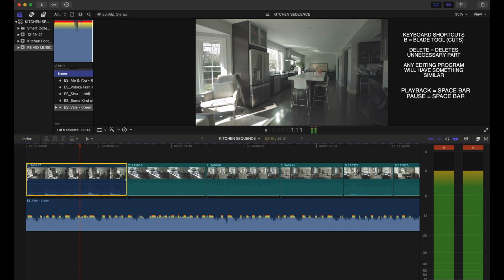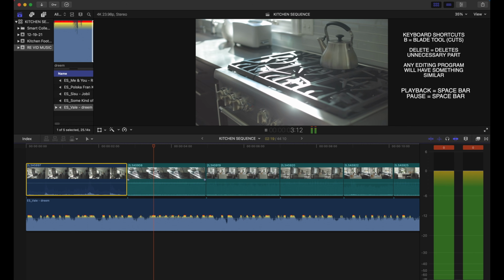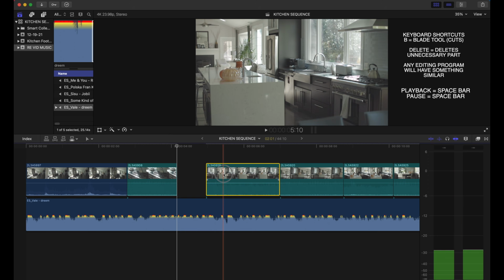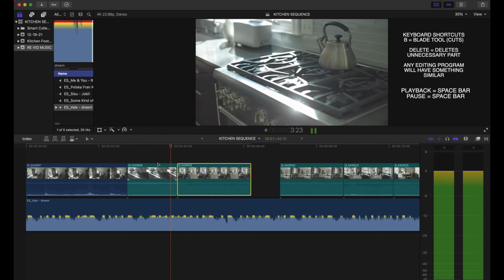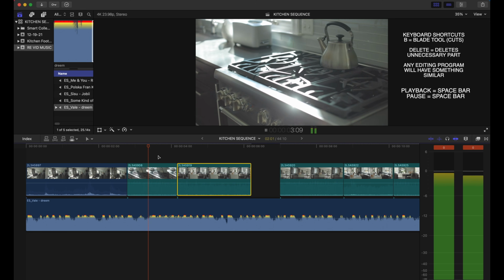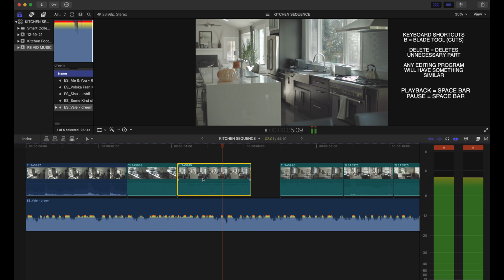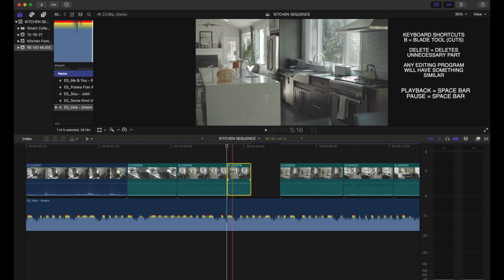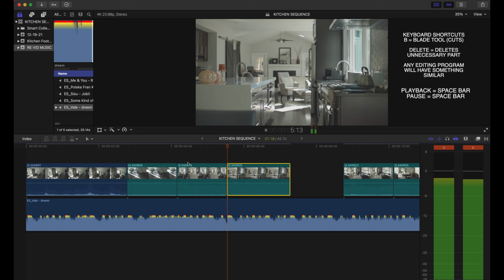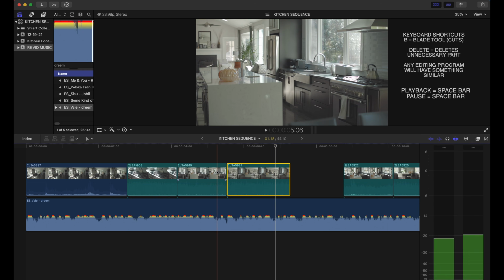Okay, so we're just gonna go through and cut every single clip to where it lines up better and is a good length. My number one goal for cutting the clips is, is it long enough for the viewer that's never seen this house before to catch the information, understand it, and remember it? Once it's done that, you can cut it. Go to the next shot.